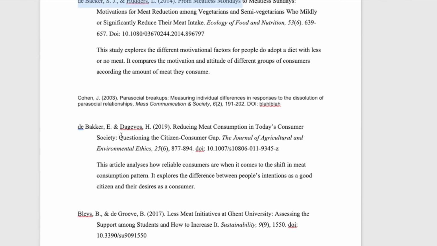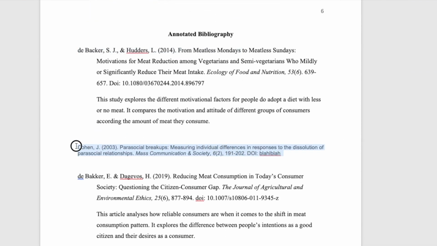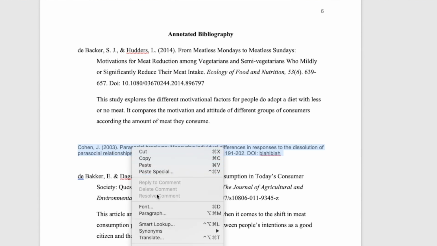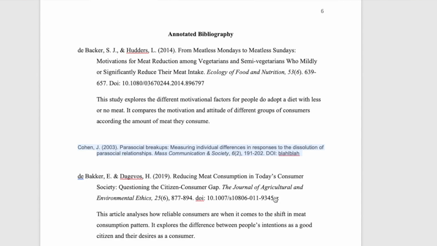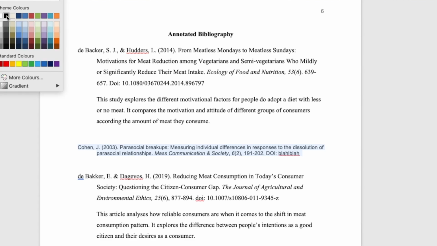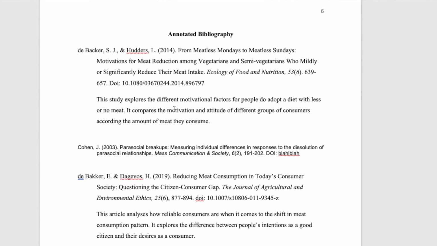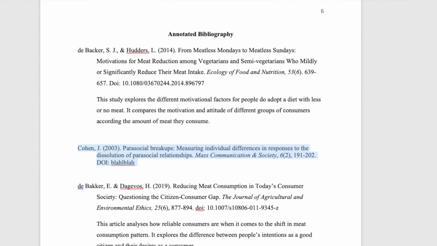All you have to do, it's quite easy peasy, is just highlight your citation and then right click, paragraph, and then you'll see this indentation. If you have it in a different language, it'll be a different language. And then under special, you will see hanging indentation. And that gives you a little preview here. That's so cute. Click OK. Bam. Boom. Of course, if you copy and paste from Google Scholar, make sure that it is in black, because oftentimes they do the formatting differently, and you'll even notice that this is Arial and not Times New Roman. So just make sure that if you do any copy and pasting from Google Scholar, you check the formatting.